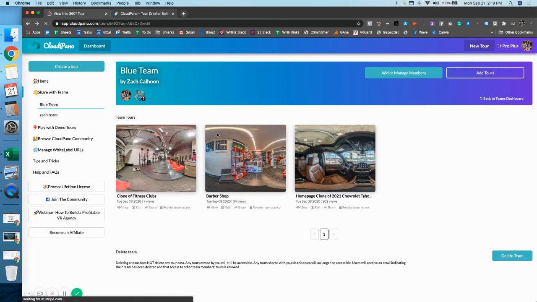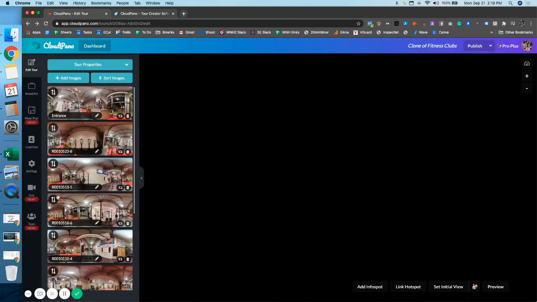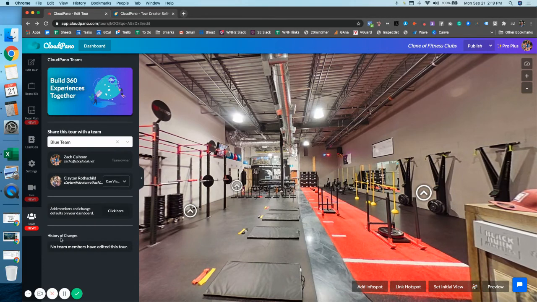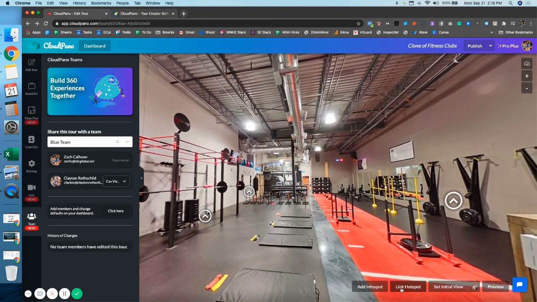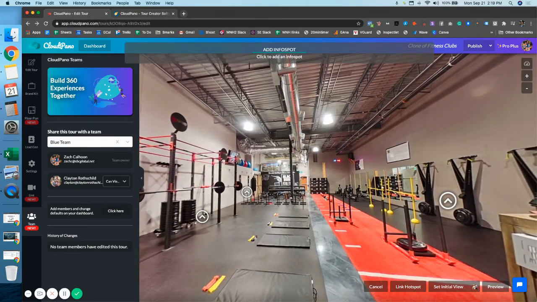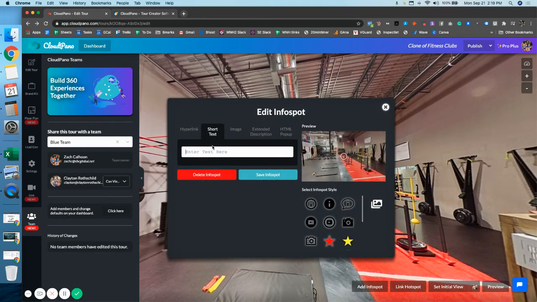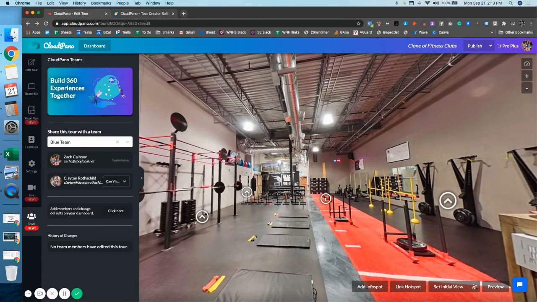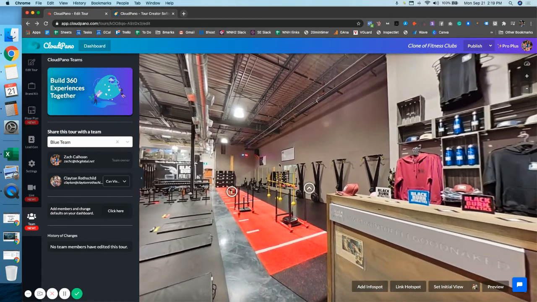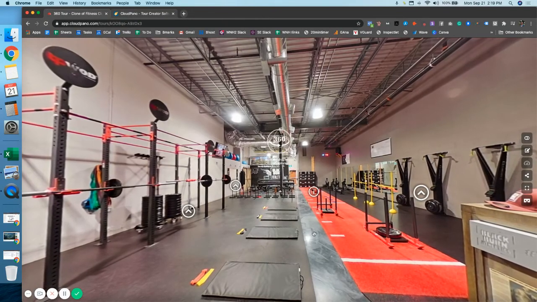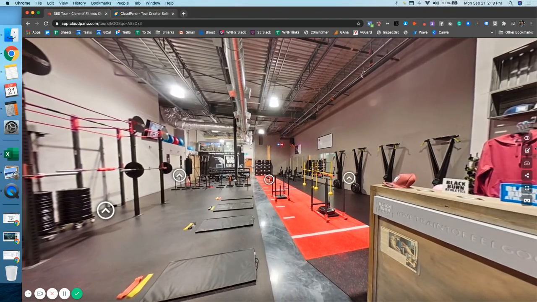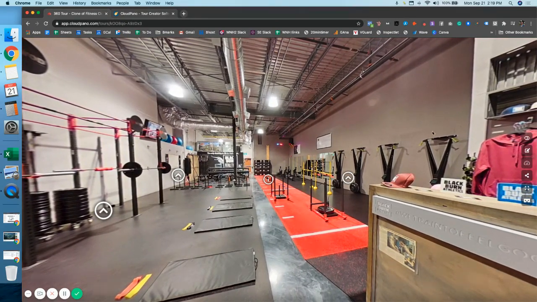Now I'm going to go back quickly for a moment and back into the editor. Click my team's icon. If you look here, there's also a history of changes. So right now, no team member has edited this tour, so there's no actual editor or any differences here. So let's just go right here and put a med ball or something. Let's just call it a med ball. That's what it is. Medicine ball. And as you go about making changes and you publish these changes, you'll get a little history down there of other team members who have made changes to your tour. Okay, here's the med ball. So that's how that works.